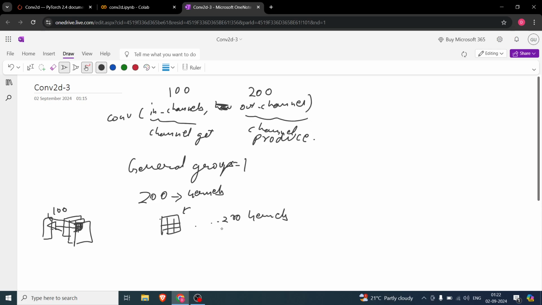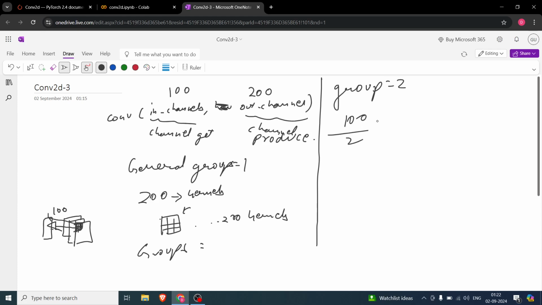What groups does is this. Let's say groups equals 2. These 100 channels will be divided into two groups. So 100 divided by 2 is 50. We still have 100 channels, but now 50 are in one group and 50 are in the other.